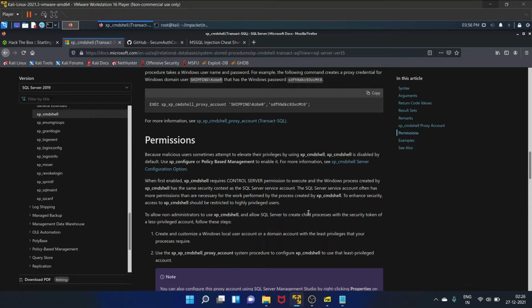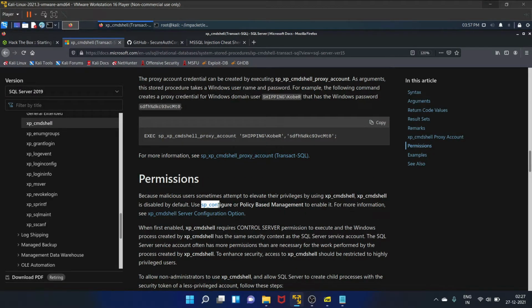To enhance security, access to xp_cmdshell should be restricted to highly privileged users. So let's set up xp_cmdshell with the help of sp_configure.